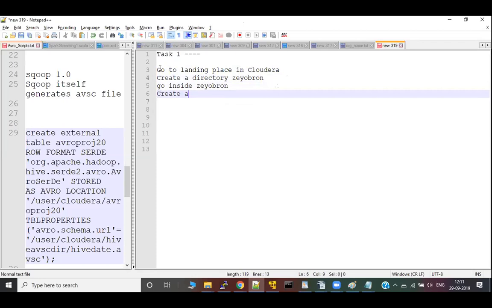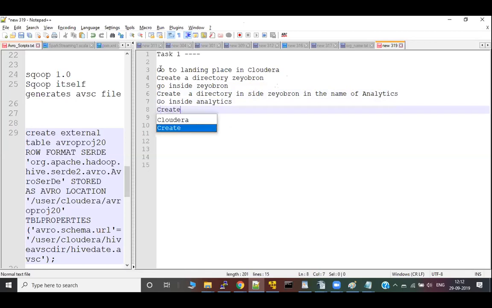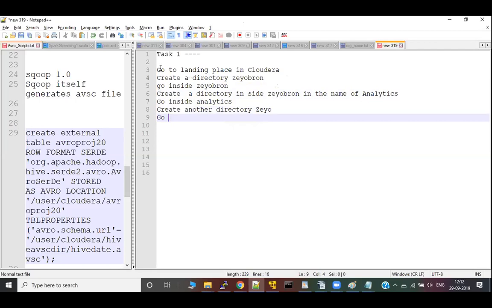Create a directory inside Zayabron, the name of analytics. Go inside analytics. Create another directory, Zayo. Go inside Zayo.